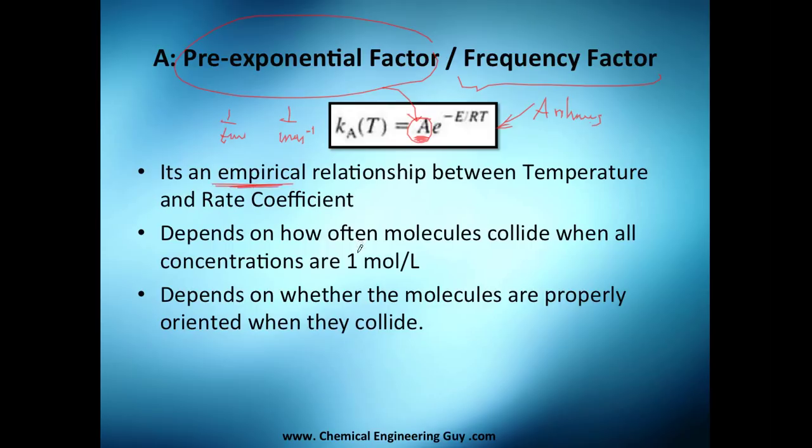It's empirical, it's not a real value. It's more like we want to relate this with this, but if we do that we have k. We will see that we have one correlation, so if we want to get out of this correlation we need to find this value here, A.